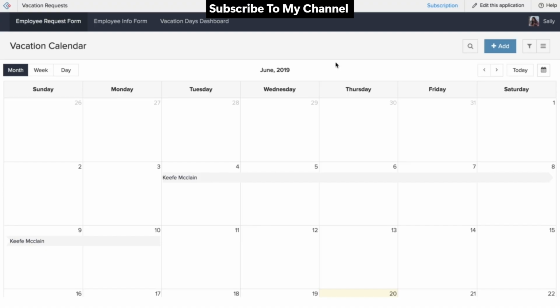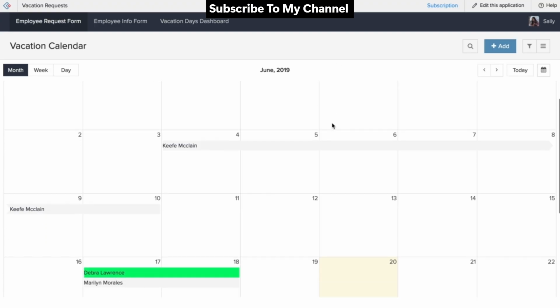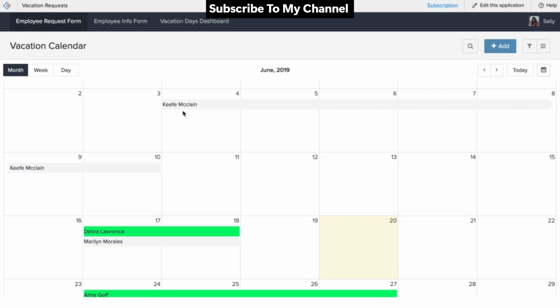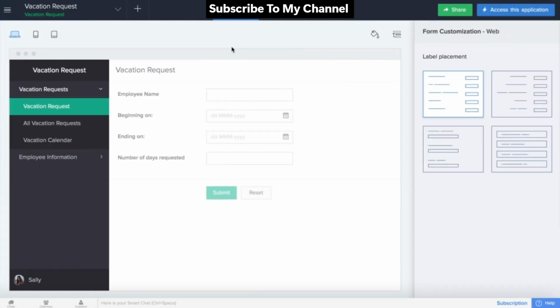If you remember, in our last video, we showed you how to make a list report, and this time around we'll be making a calendar. This calendar is going to help a manager easily see who needs time off and when from right there. This is useful to see your employees and how their vacation dates have been plotted out directly onto a calendar with Zoho Creator. Let's switch over to the working version of our application here.